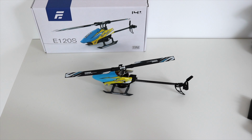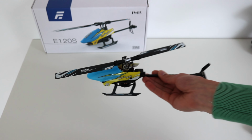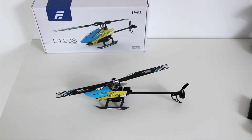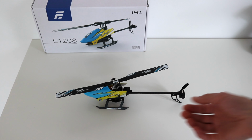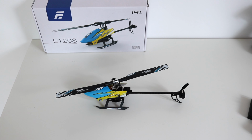Now, this helicopter is designed mostly for beginners in 3D helicopter flying. So it flies very stable. It does not have any weird behavior. For more experienced pilots that want to fly more aggressive 3D, in that case the motor will bog down because it doesn't have enough torque.